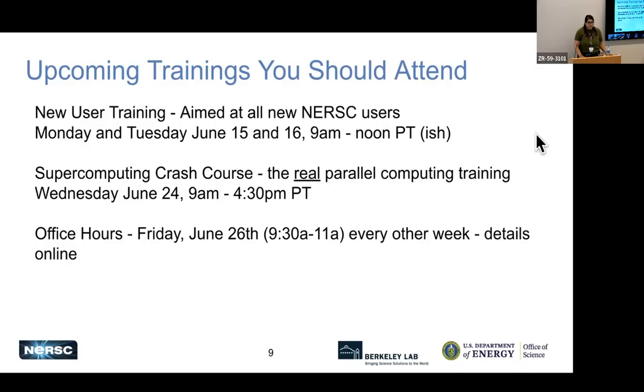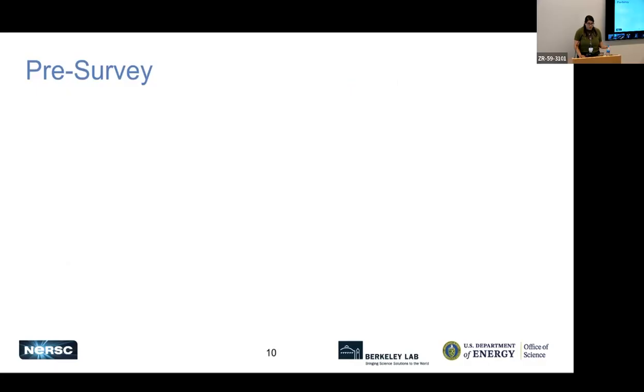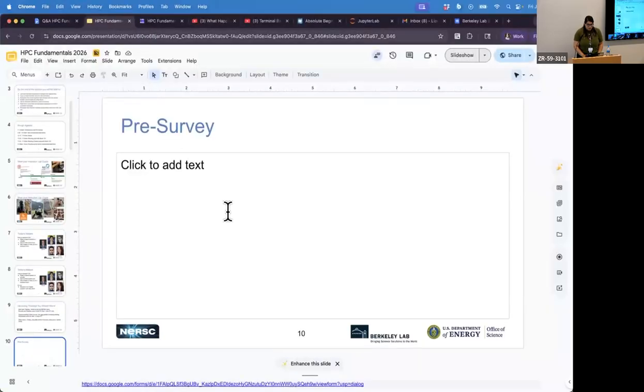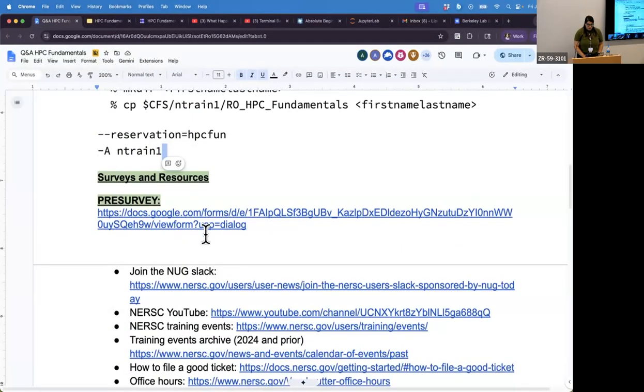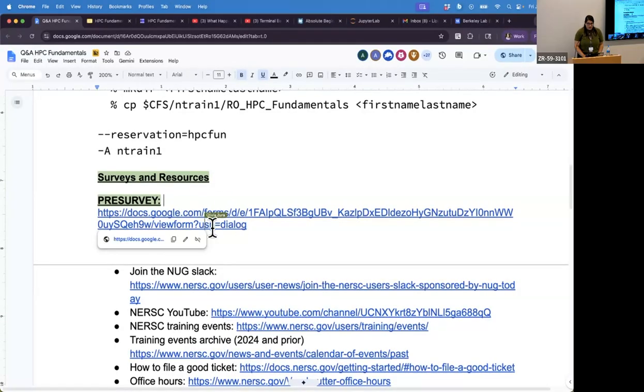Any other questions? Okay. All right, so now we're going to take a quick pause and do the pre-survey. Is everyone in the Zoom? Yes. In the Zoom, you should have seen this link to the Q&A doc, and I can pull it up here. This is what the Q&A doc looks like. You're going to go to this link at the bottom of the first page, called pre-survey, and we're going to take about 5 minutes for everybody to do this pre-survey.